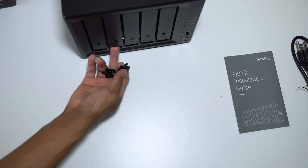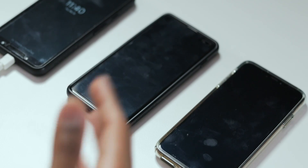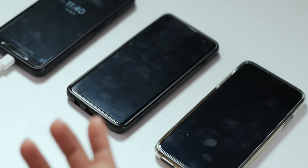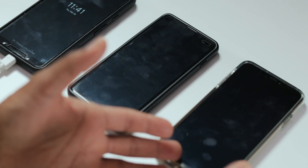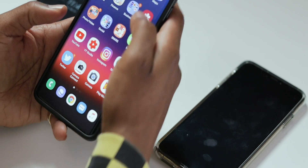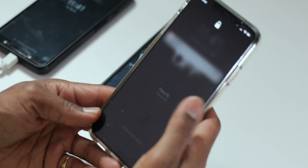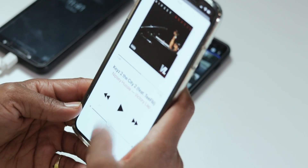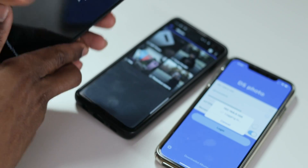I want to demonstrate how I can get all of these devices to connect and talk to each other. Being that I'm a content creator, I'm using multiple devices. Say if I got a photo on my S10+ but I want to upload it from the iPhone — because Instagram works better with iOS as far as picture quality — I can send that photo to my iPhone seamlessly. The Synology software has apps that work seamlessly with your smartphones. I have the same app on all of these smartphones.